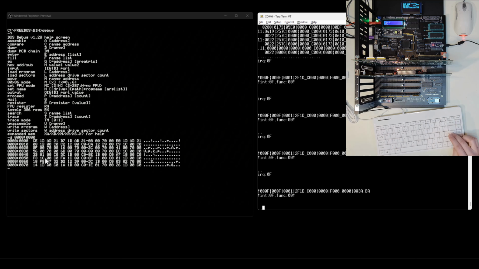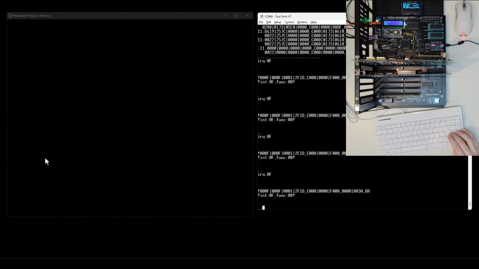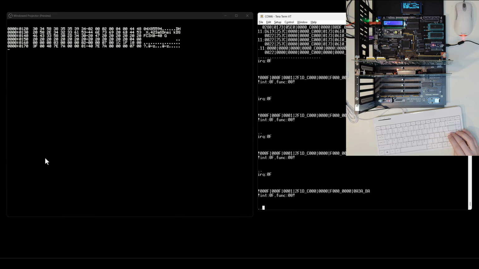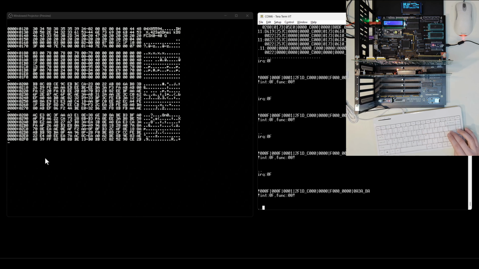And every time I press enter, I think it just goes to the next piece of memory. So I can just work my way up and look at all the values in memory. And there's where I stored the SanDisk info, and I can see at what address it's at. That was again when I read this for its identification. But I can just keep reading through memory and see what's in there.